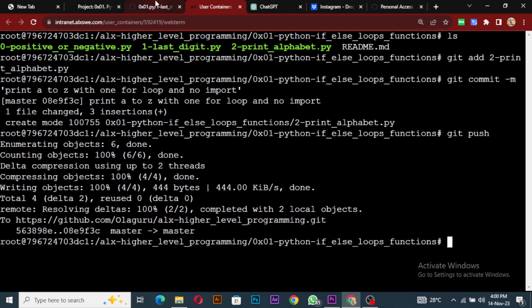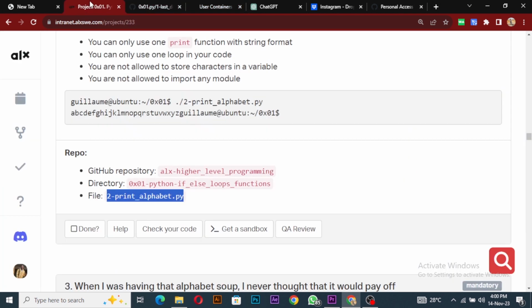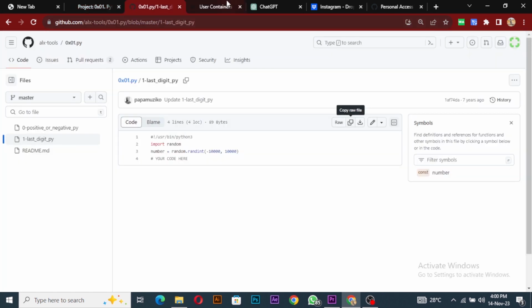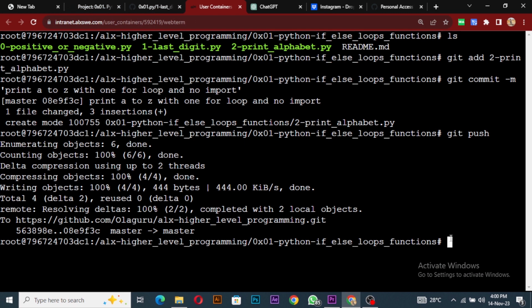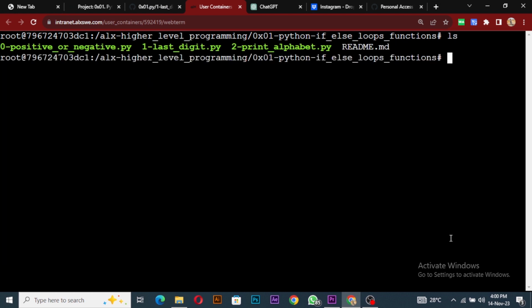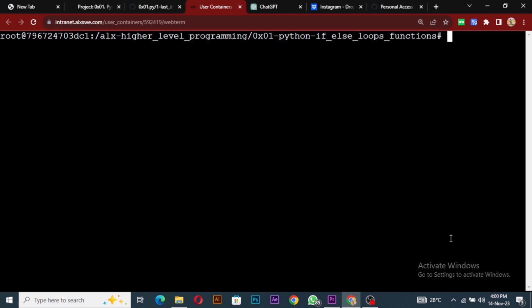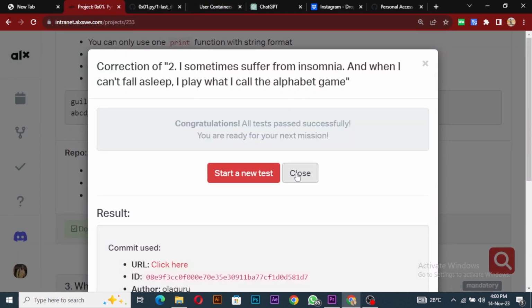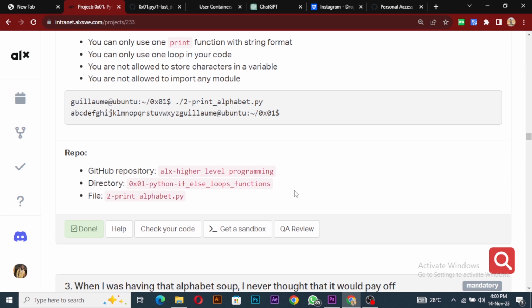So with this, I think you should be able to do that one. So let us clear it and ls. Okay, good. So ls, and then we have our fourth one, which is number 3, but we have to test it to see if it worked. Oh, it worked already.